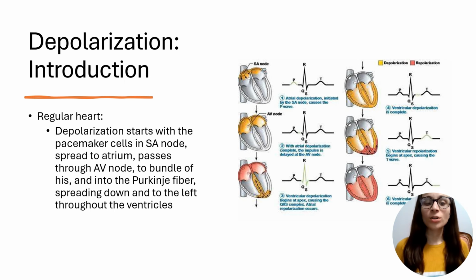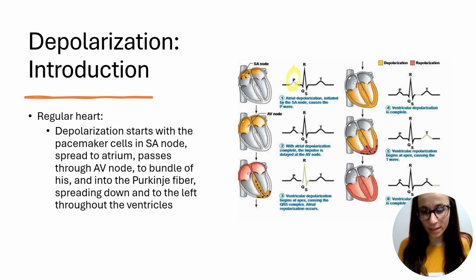So depolarization is the sequence of events during depolarization. What this slide shows is the sequence of events that occur during depolarization of the heart, which is the electrical activation that leads to the actual contraction. How it works is, as you see in the first picture in the right column, the SA node initiates the heart depolarization. So the SA node fires, the atria contract, and that on the EKG is going to be your P wave, as shown over here.